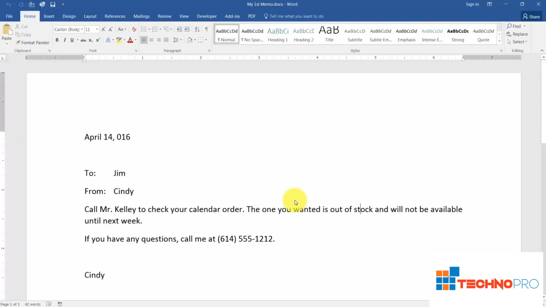And now you'll see that if I look at my title bar, the title of my document is My First Memo. That's a quick way for you to save your document. Now remember, if you make a change to your document, even if you just add a space, then Word thinks you've changed it and you may want to save it. If you do want to save it on your own, you can go ahead and hit Save here or the File Save I showed you.